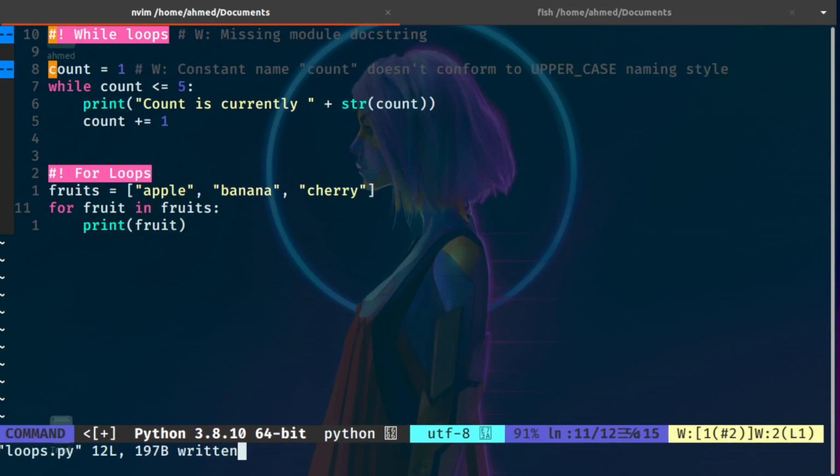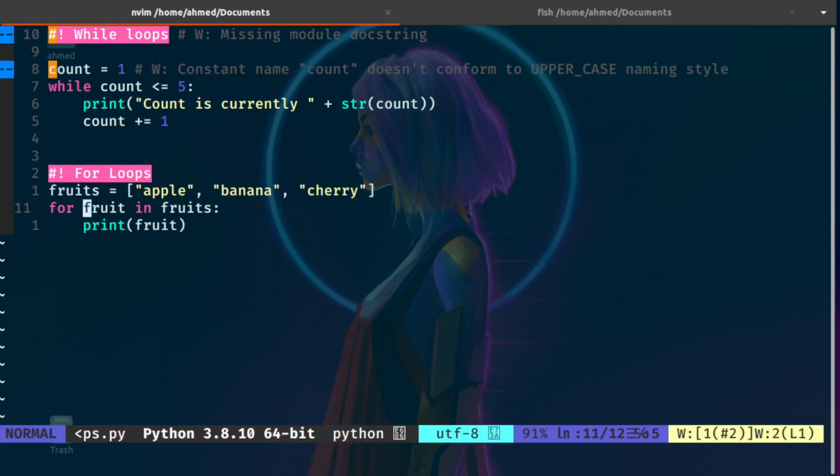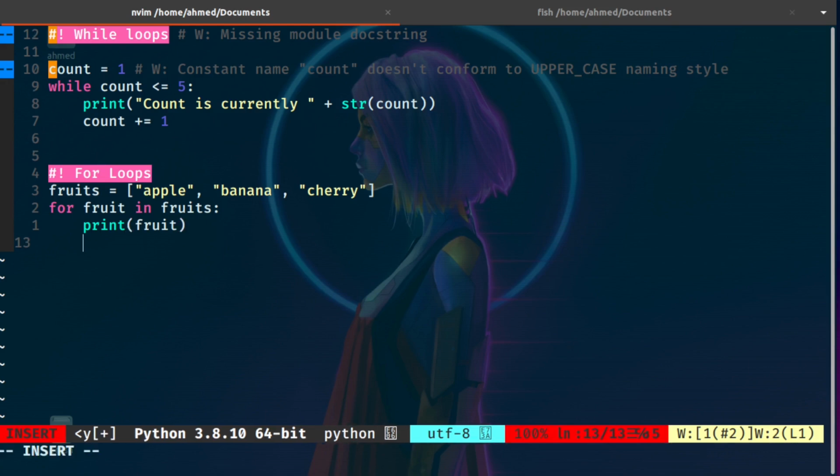Yeah, so what am I saying here? I'm saying that I have a list that contains 3 values, and here I'm iterating through each one of those values, and I'm printing the value here. The first one will give me apple, the second one will be banana, and the third one will be cherry. And once all the values are iterated over, then the for loop will end, and my code is going to exit the for block.